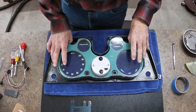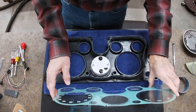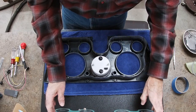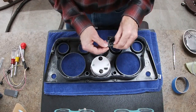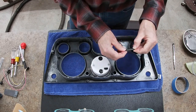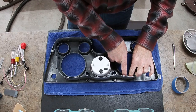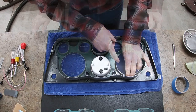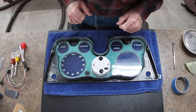Oh, and I just remembered I forgot something already. One of the things that goes in here are these little spacers. They sit, okay. Got those little buggers figured out, and that is set in there now.